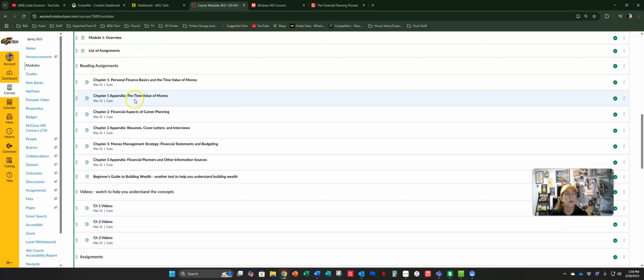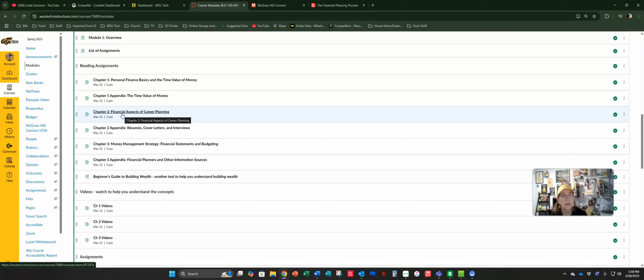But look through these. Career planning. How much is your career going to pay you? There's different places you can go. There's the Occupational Outlook Handbook online that will tell you how much is the starting salary and the median salary for all different types of careers. So you can look and you can see, how much can I expect to make at this job?